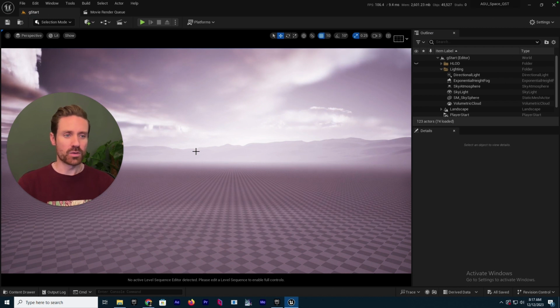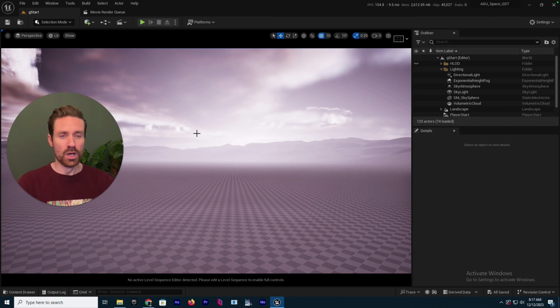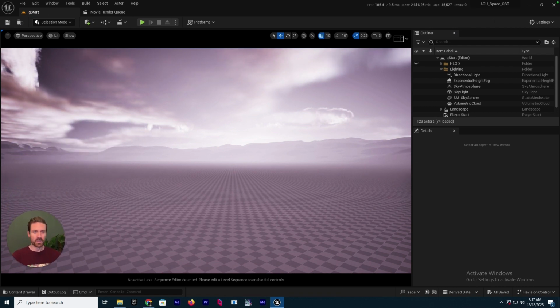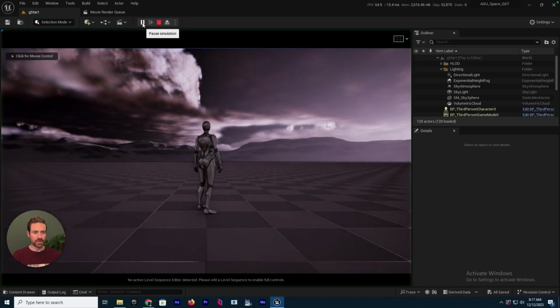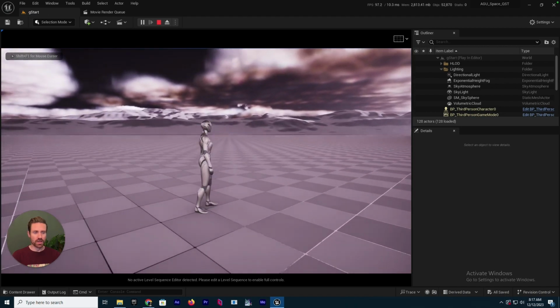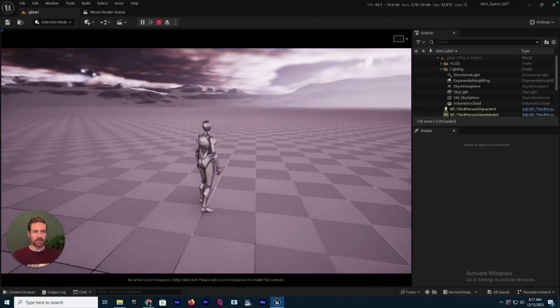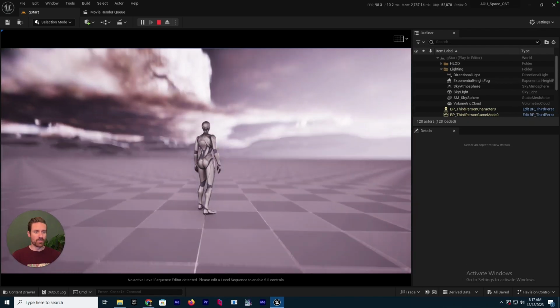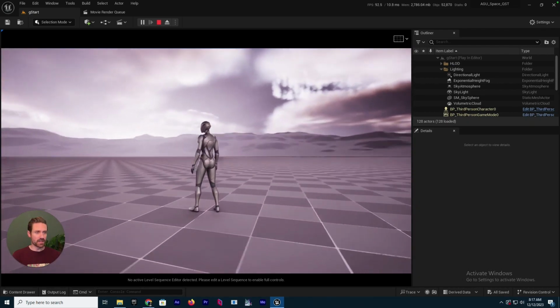Okay, so here we are inside the starter project and the starter level or scene that I've created for you. The first thing I'm going to show you is how to look around inside Unreal. One of the fun things you can do here is actually start playing in your level. If I click the big green play button up here, immediately a little character appears, and if I click one more time in my viewport, when I move my mouse to the left or right, I'm looking around, and when I move it up and down, I'm controlling the camera.